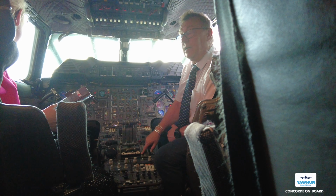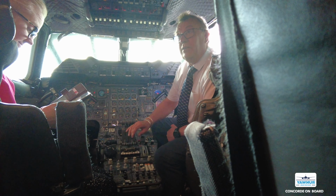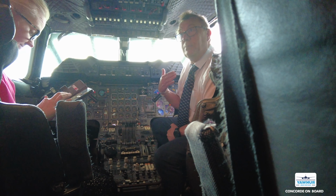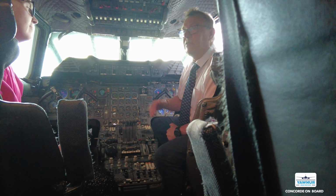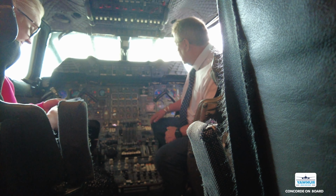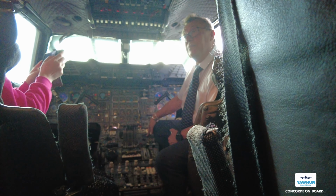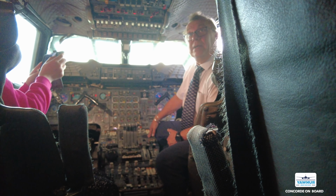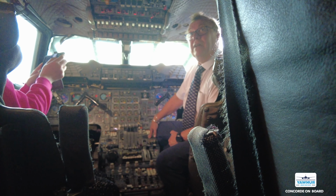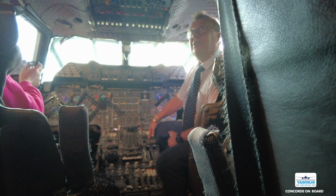This is why you use the reheat. Throttles forward, put these on 2 at a time, and then you get a heck of a kick, pushes the passengers back in the seat, and you get tremendous acceleration down to 250, and then you become airborne. Again, this dial here, this is a temperature gauge. Concorde doesn't have a speed limit, it has a temperature limit. It's made out of aluminium alloy. It can't go hotter than 127 degrees.